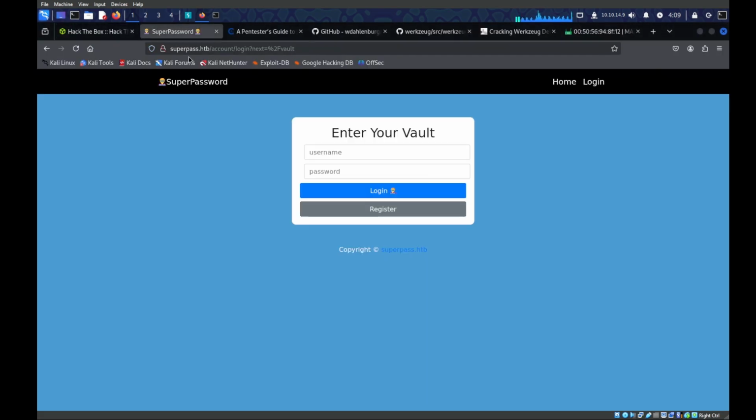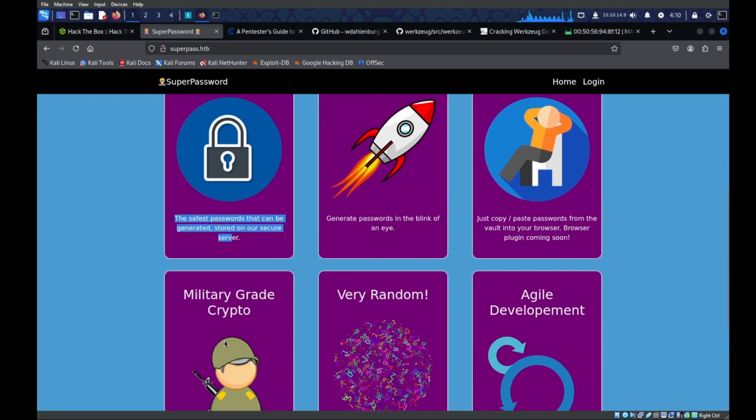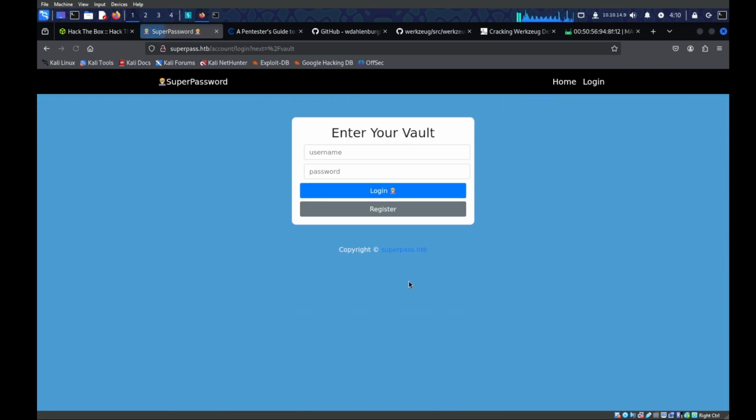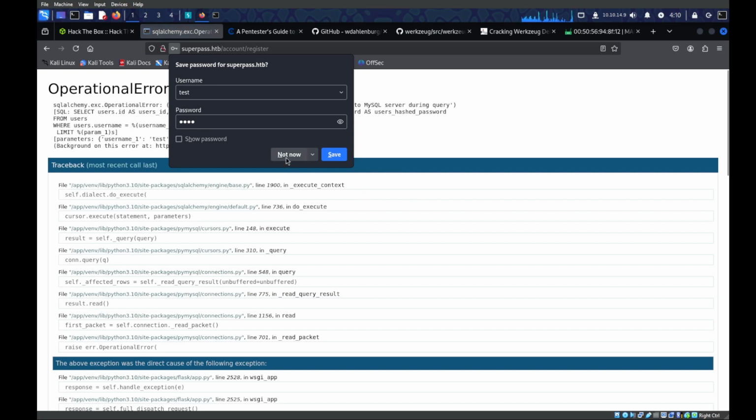And once you go to the page, you will be shown a general page, which doesn't feature that many clickable things. You just have a get started, and you actually have to register a user. I haven't tried SQL injection, but first of all, I just want to log in and see what my options are before I try, for example, some SQL injection. I just want to see what is possible.